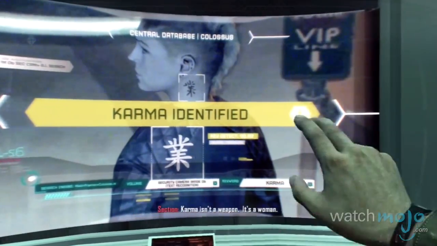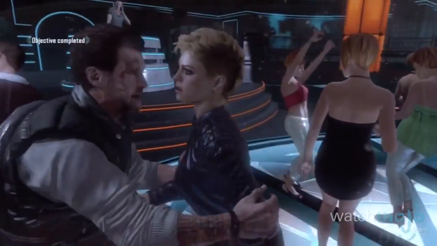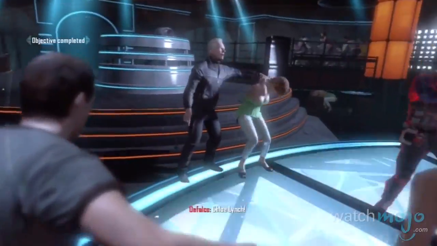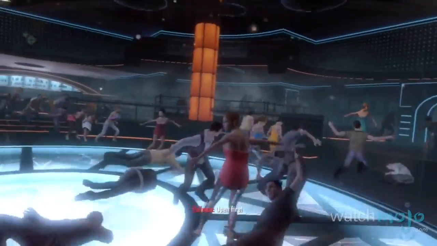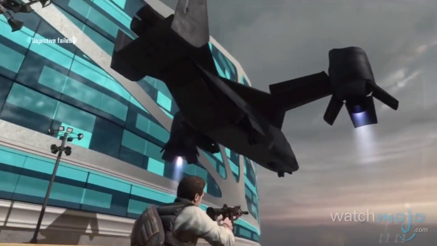Karma isn't a weapon. It's a woman. Oh, did we say weapon? Well, seconds after reaching her, secondary antagonist DeFalco arrives with mercenaries, who duress her into surrendering quietly. Except things don't exactly stay quiet for too long when they start unloading on civilians and all hell breaks loose in paradise. Also, make sure you get to Karma before DeFalco does if you don't want to get the bad ending.